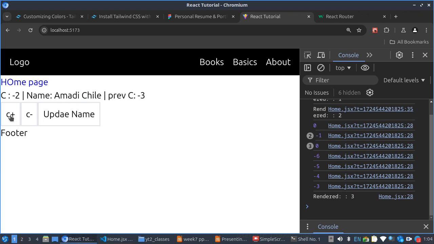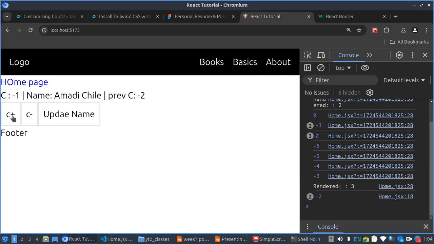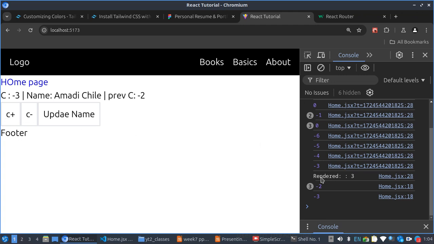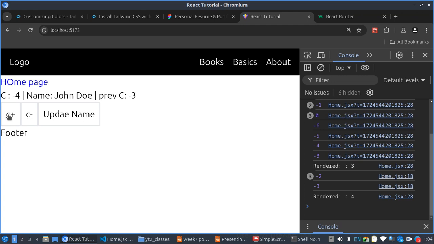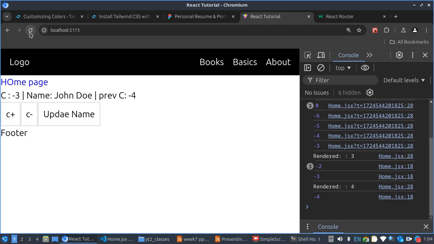Notice if I click on any of this, the page does not get rendered. That is, this useEffect does not run. But if I just press this once, you notice it runs for a 4th time, and each time I press that, because there's no change in state, you see it does not run again. So that is how we use the useEffect.